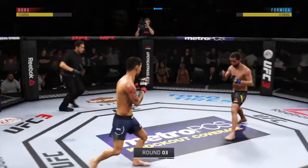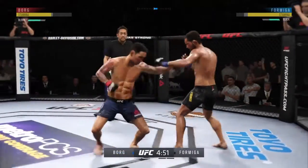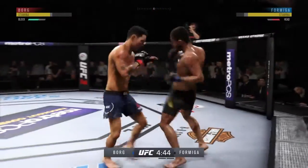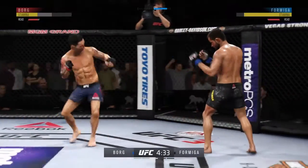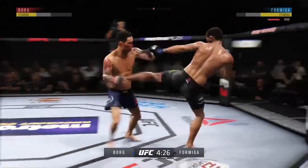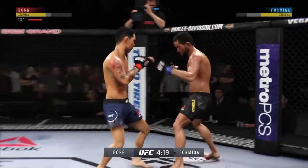Here we go, third round of this championship fight. That last round was absolutely insane. Both guys got rocked. If they continue at that pace, someone's going to sleep in this round. Man, I could watch this guy all day. He continues to land a high number of strikes just as he did in the previous round. And at least to my amateur eyeballs, Joe, he's not showing any signs of slowing down tonight.